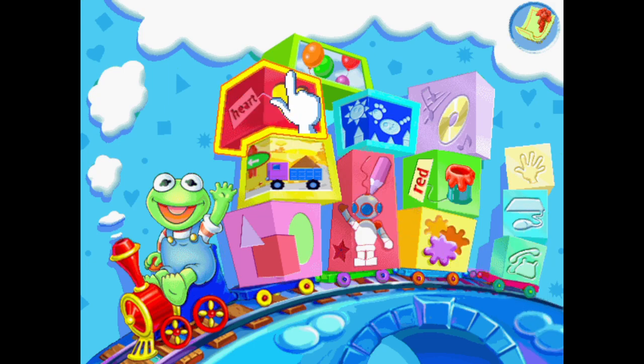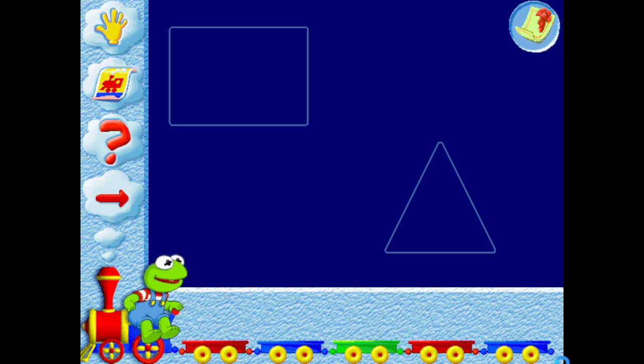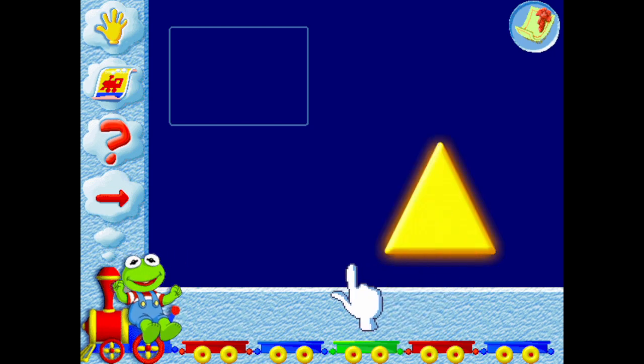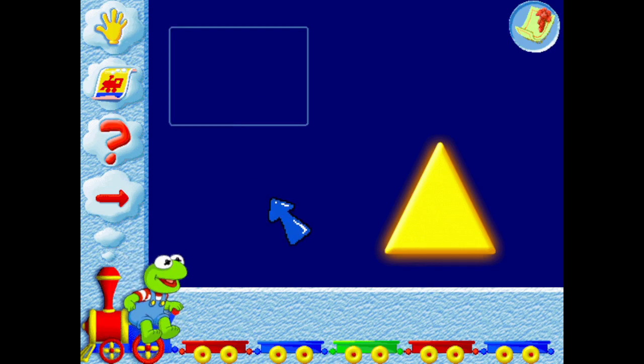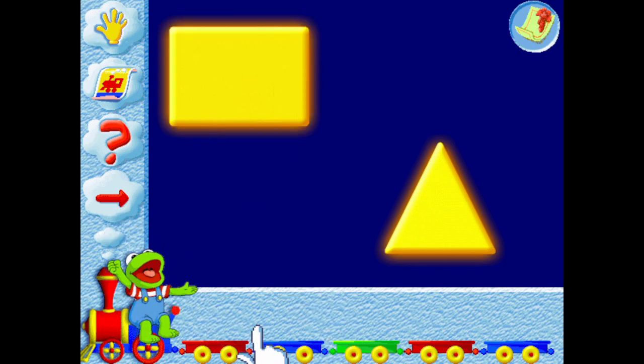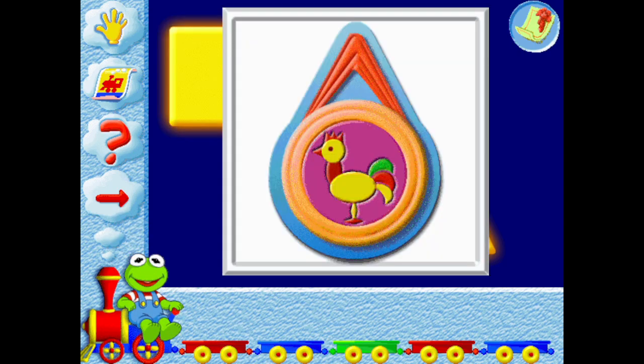Getting to know shapes. Vocal help. Identifying shapes by name. I'll say the name of a shape, and then you click on it. Triangle. A triangle has three sides. Sometimes they are all the same length. Sometimes they are different lengths. Rectangle. You're great!